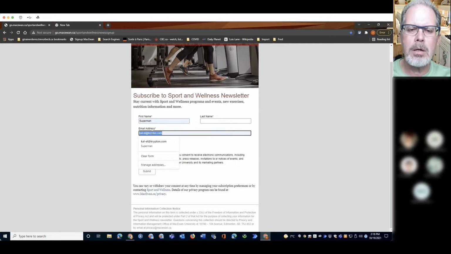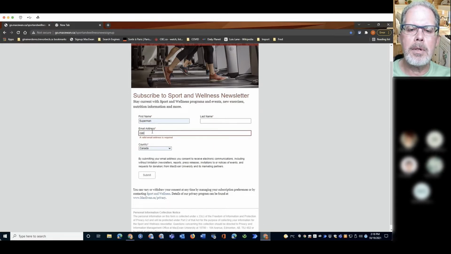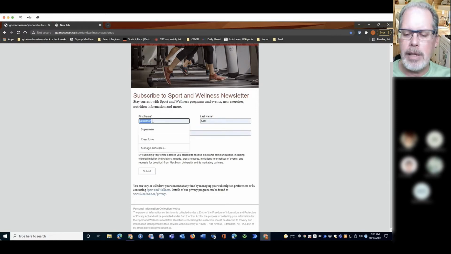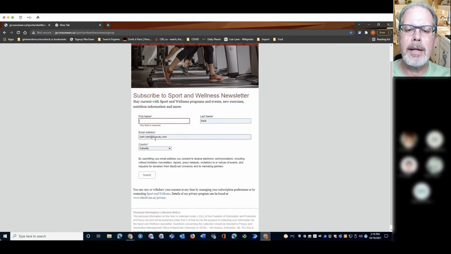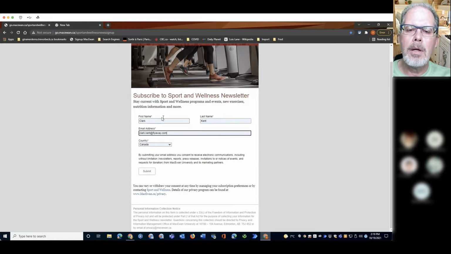Let's go with Clark. Whoops, after I spell it right. Now, if this was empty, because that Superman was in there, get out of there. Try that again. Clark Kent, there we are. Notice Clark Kent's information all gets filled in. So you can quickly fill out these forms. And like I said, you can pick and choose based on an email, or you can search by a name or something, but it just makes filling that out a lot faster. And the more information that you fill out in the settings there, the easier it is for you.